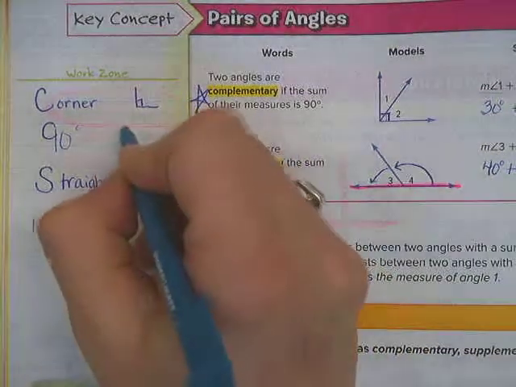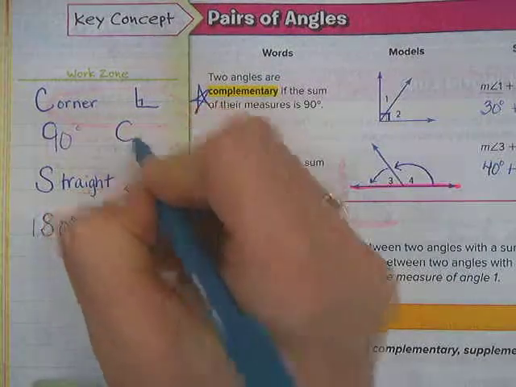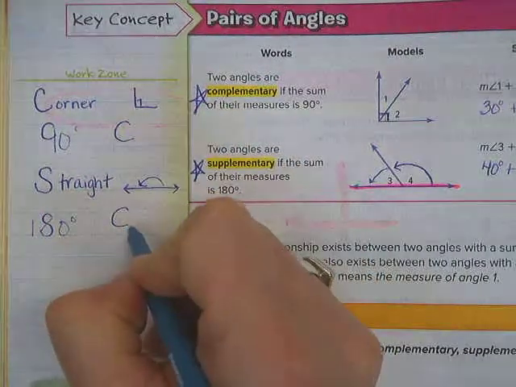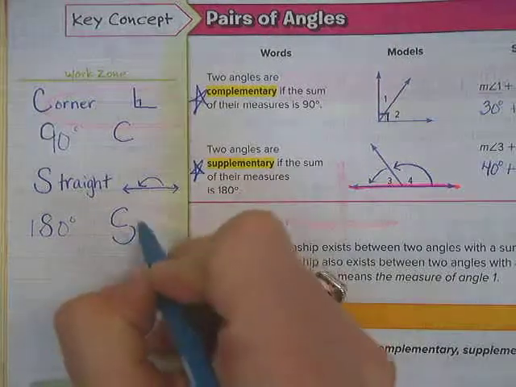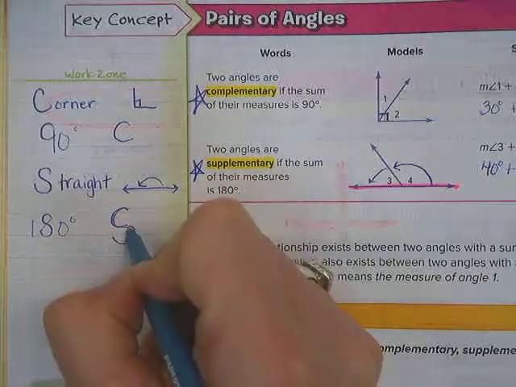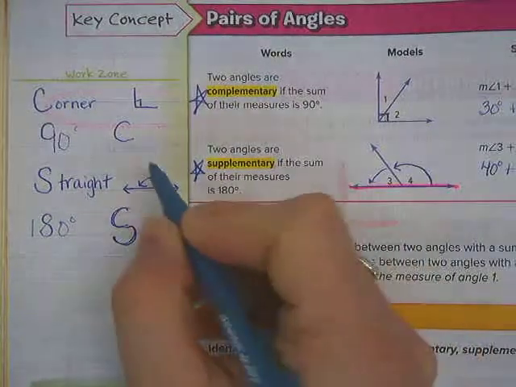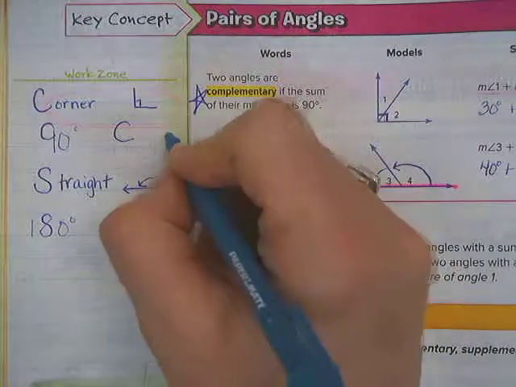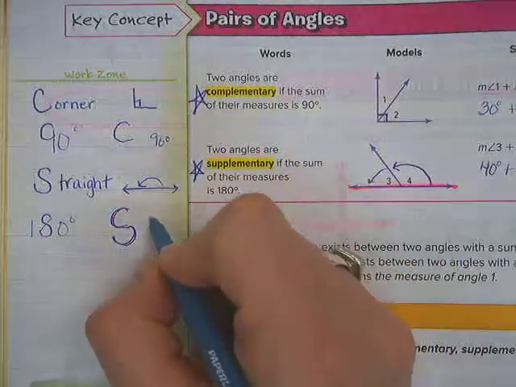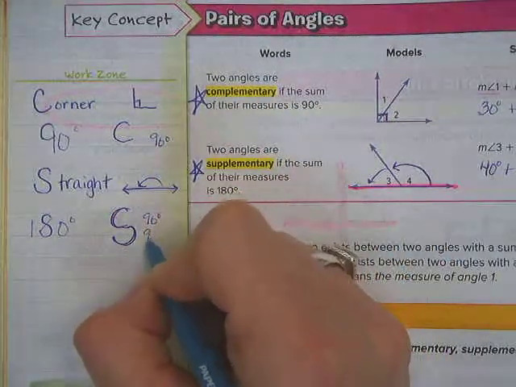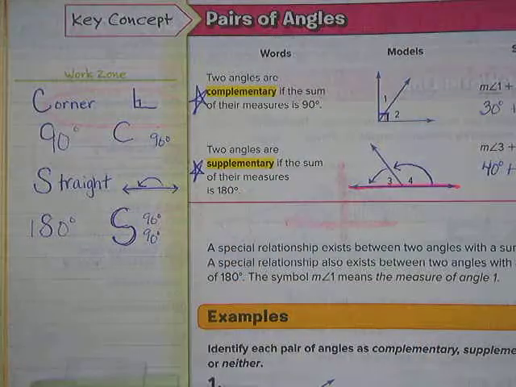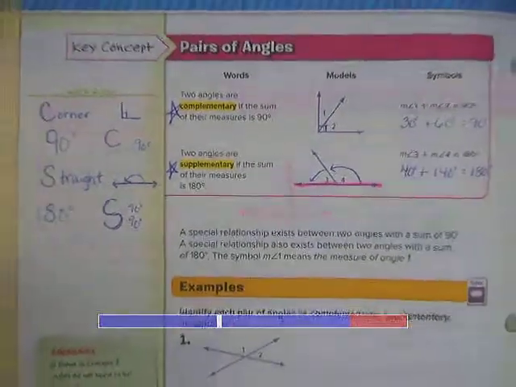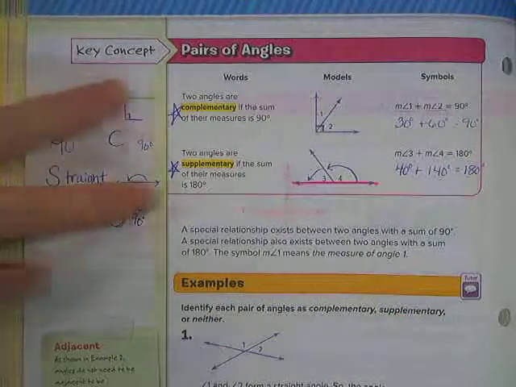Another thing people have seen before is that if you look at a C for complementary, and then look at an S, do you see that really an S is made up of two C's? One C, two C's. So complementary is half of supplementary. So if complementary is 90, supplementary is 2 90s. However that makes sense for you, you need to be able to connect complementary with supplementary.